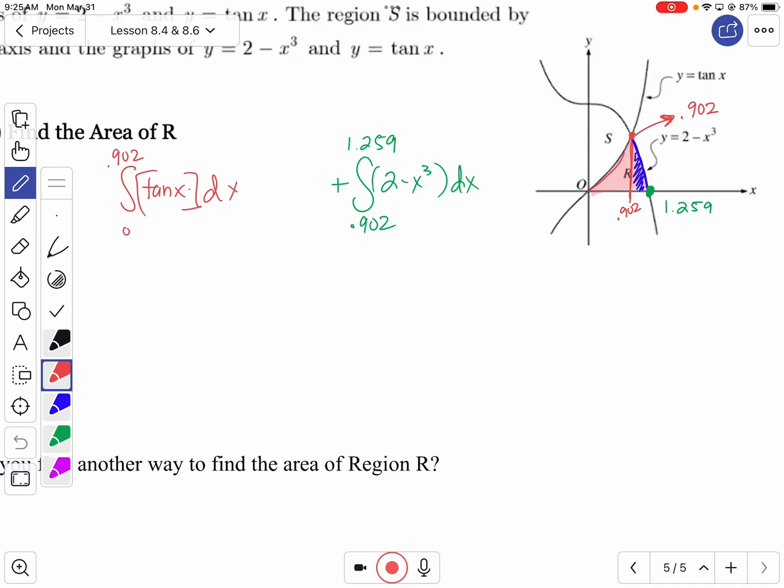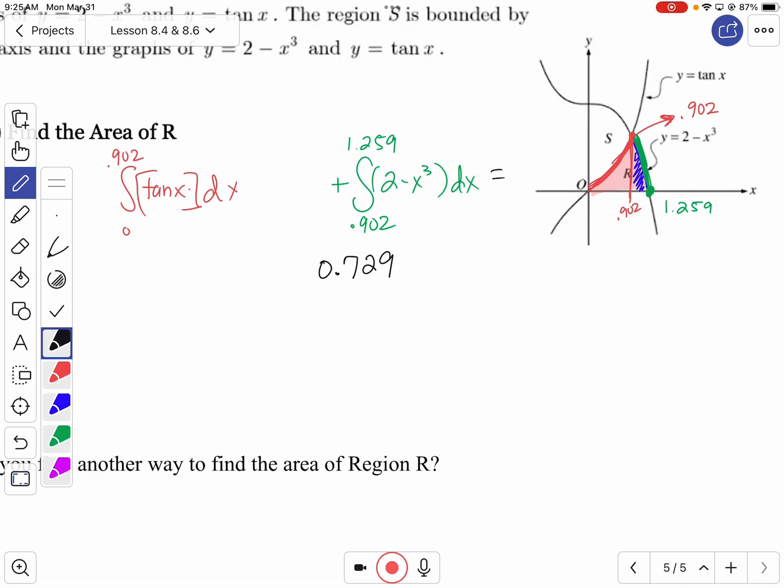So here we've just got tangent that's dominant. And in the second piece, we've just got the cubic involved. Okay. That's better. So it would take 2 integrals to do it. And so did you get, we should get 0.729, I believe. Right. So that's one way to do it.